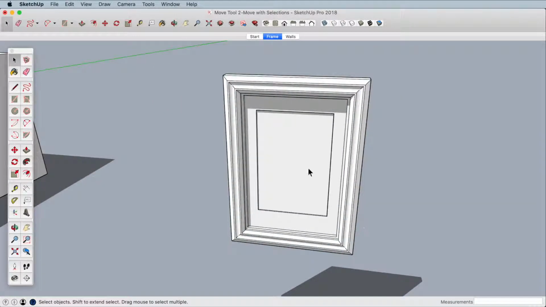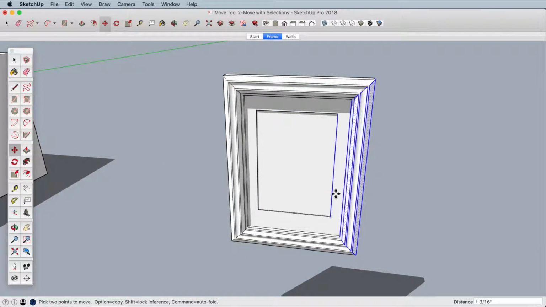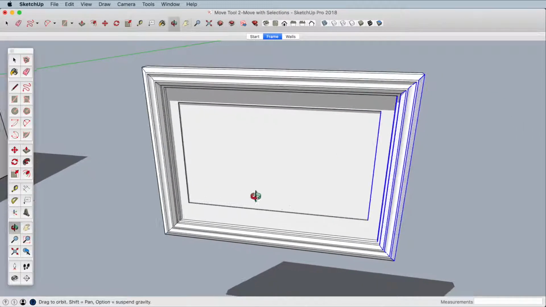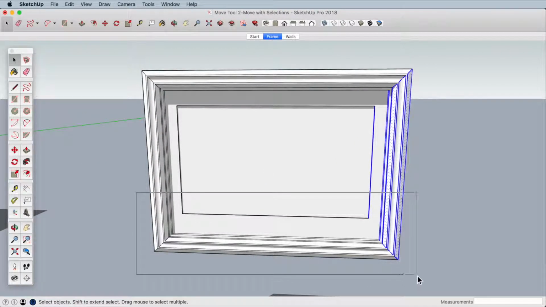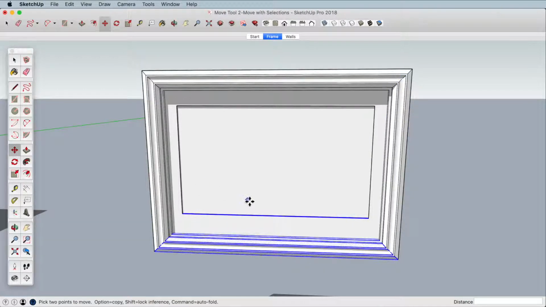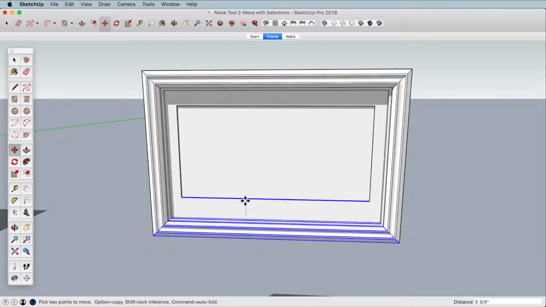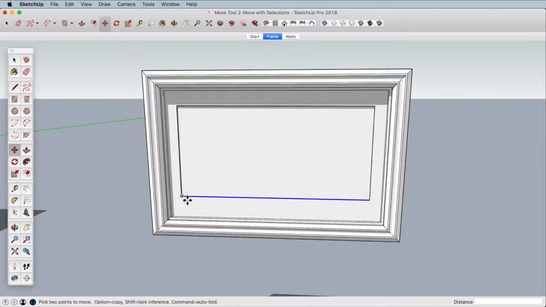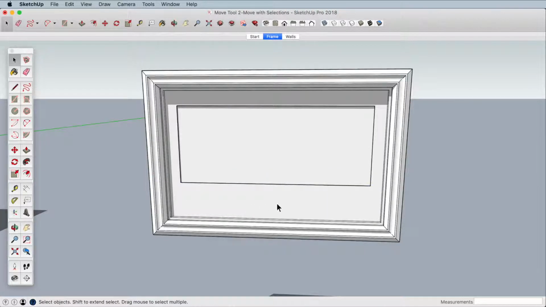This method is also useful when you've created more complex geometry, such as this picture frame. We can still reshape the size of this frame if we select all of one side of it and then use the Move tool and carefully move it along the axis. Depending on the selection we make, we could adjust both the outer and inner frame together or select and move them separately. Again, the key is really the selection tool.